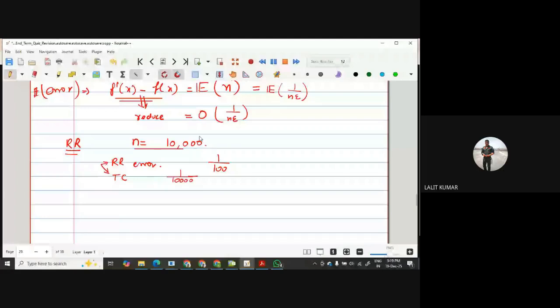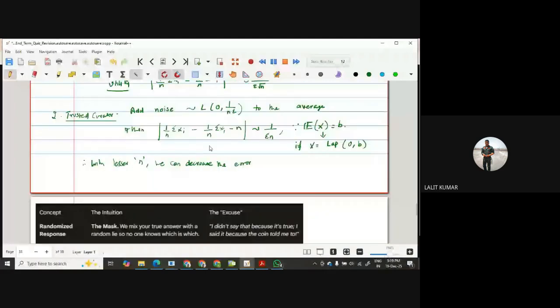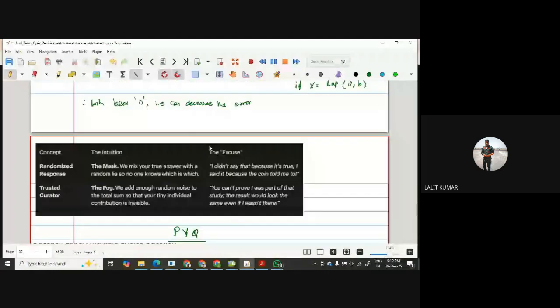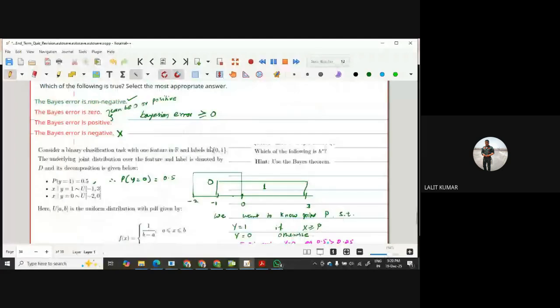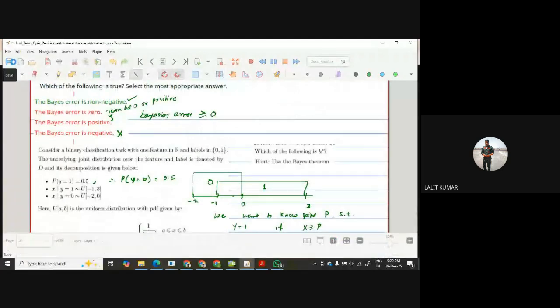What I will do, I will share this document with you. So I will not go through the PYQs. Most of the PYQs are there. I have explained all these concepts. I have found some extra material also. So I'll convert this into PDF. I will share with all of you. You go through this. In case there is any doubt in any PYQ or in any GA, the questions are very, very straight. There are some questions from week 1 to 6 also on some concepts. So please go through them, and in case there is any doubt, we can discuss tomorrow. We have got time till tomorrow also.